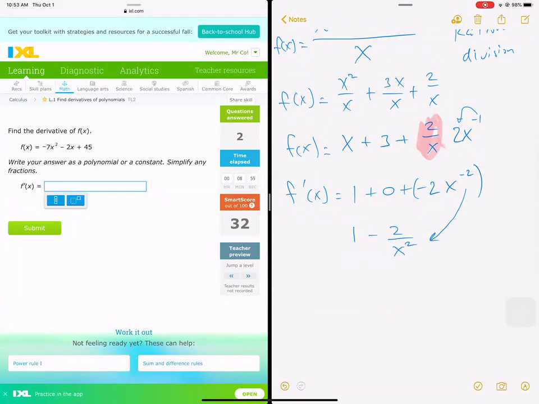It means you don't belong here. Get back on your side of the train tracks, I guess. Get out of here. You don't belong up here. You gotta get down there. So when you turn it back into a fraction, it goes back to positive then, basically. Yes, because now it's like where it's supposed to be.